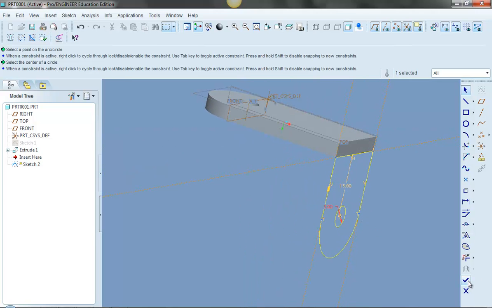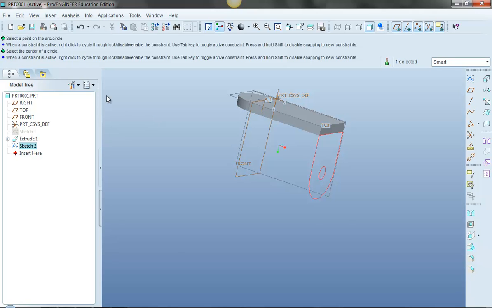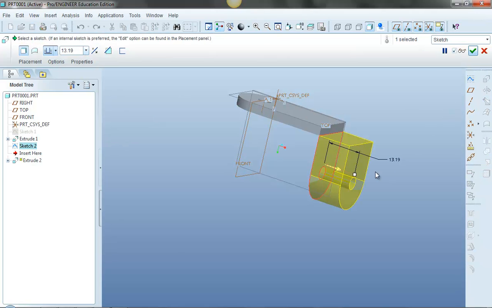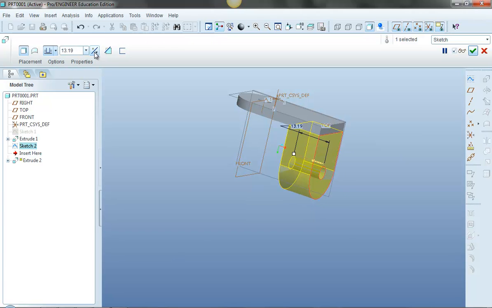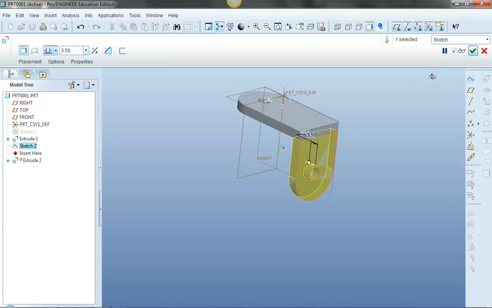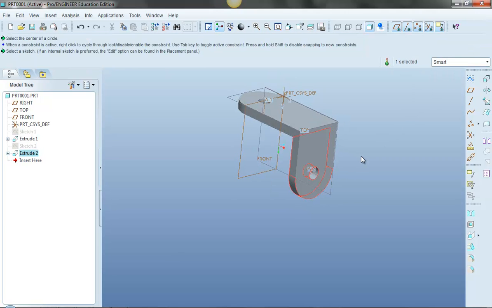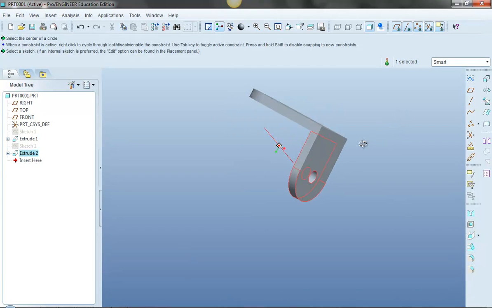So I'll say I'm done here, and I'll go to extrude. I want to flip it, so I actually use the flip command up here, and I want to set it to a set size. So what did I say before? I forget, 3.5. Now see again what was happening last time, the check mark isn't green until I come in here and hit enter. So it actually has this defined dimension, and I'll accept it. So there's my two pieces of my part.